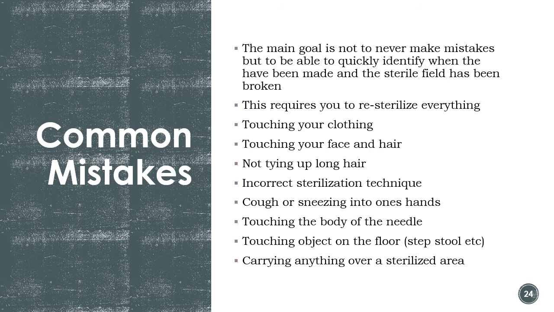So now that we have learned how to sterilize all the different aspects of the treatment procedure, I want to talk about some common mistakes that I see people making that can compromise the integrity of your sterilization and sometimes even contaminate your sterile field. And the goal here is not to make sure that you never make mistakes by listing all of the possible mistakes. The goal is to help you to be able to quickly identify when you have made an error and have probably compromised your sterile field.